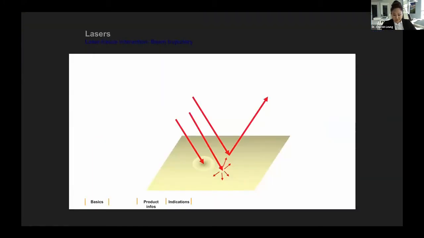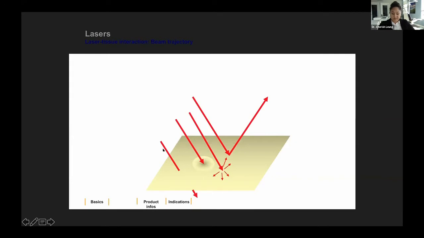So what does laser energy do? Well, basically there are 4 different effects of lasers on tissue. The first one here is just reflection. So it just hits the tissue and it'll bounce right off of that. We don't really have a place for that in dentistry, so we don't want that effect. The second one is scatter or refraction. Basically that's when it hits the tissue and it bounces off into a bunch of different directions, which basically has no effect. So that is not that effective in dentistry as well.